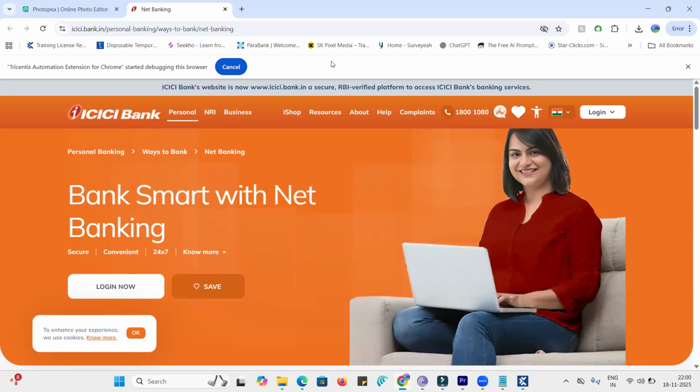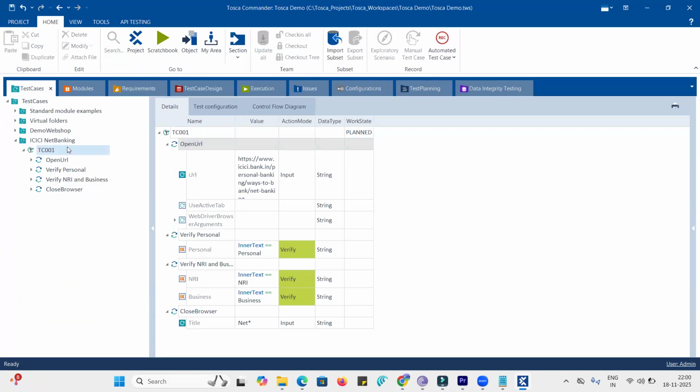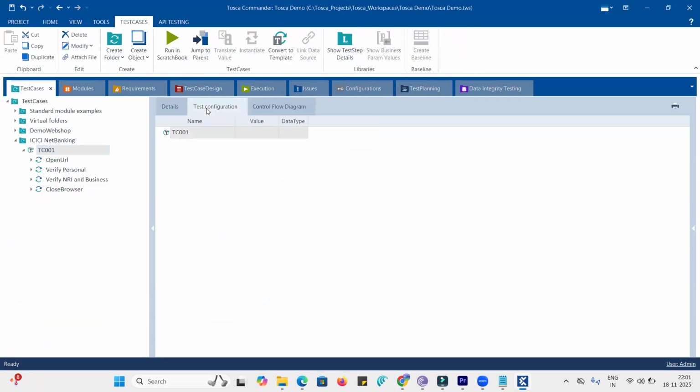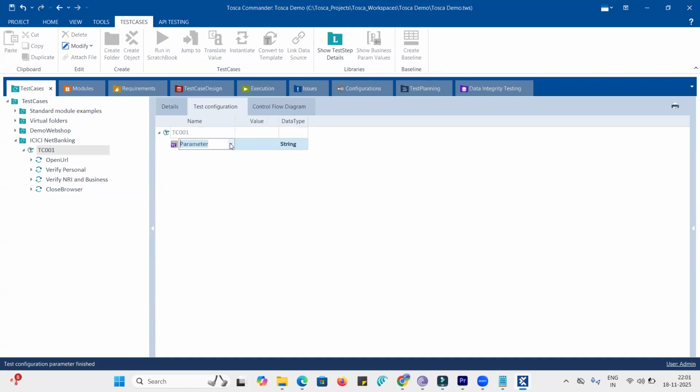Now I think there is some error. We'll see now. Right click, for example. Before that, we want to open the browser. We scanned the personal option. If I want to click on that personal option, yes, we can click.